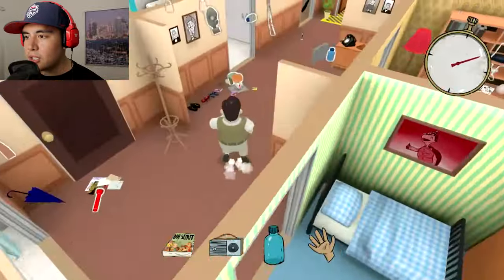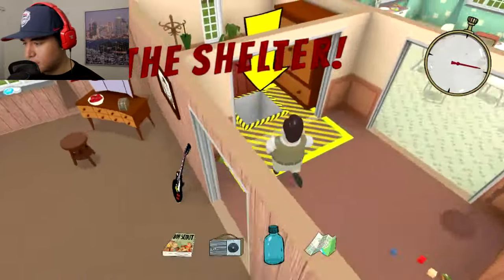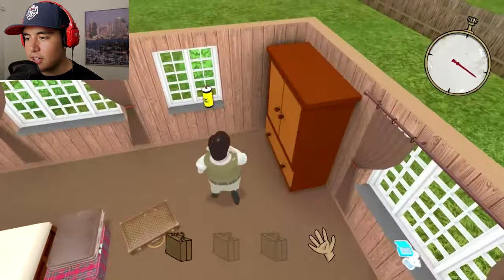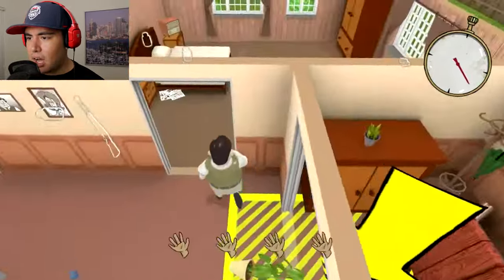Where are the cards, my dude? Where are the cards? You know what? The map's here, so we're gonna get that. Throw that in there. Suitcase. Oh, there's the cards. Bug spray. I think we're gonna get all the things that we need to get. Okay.